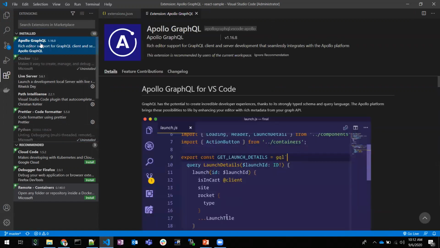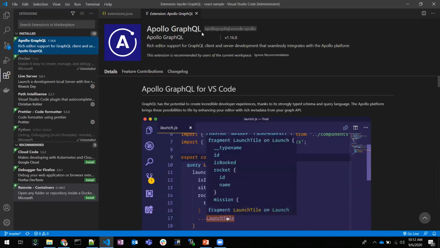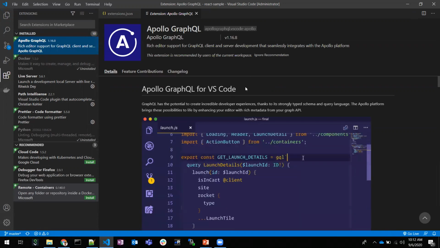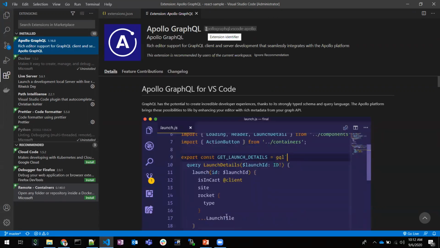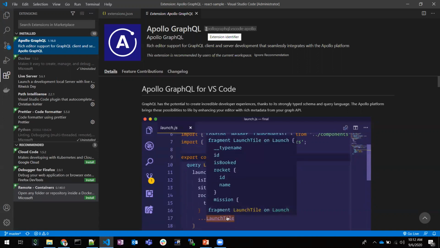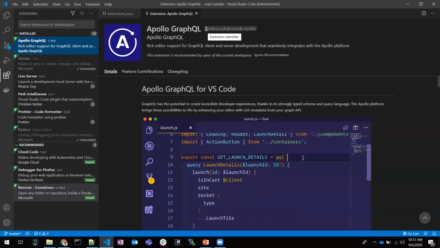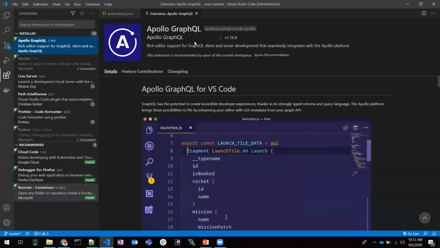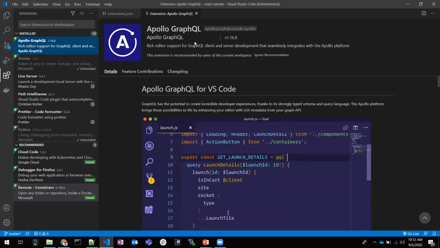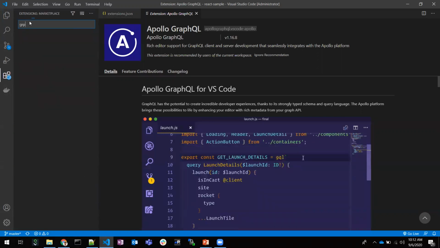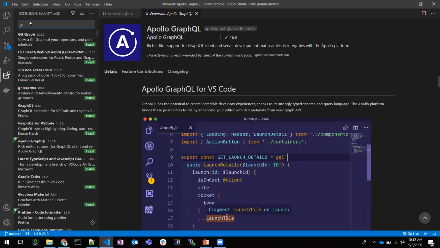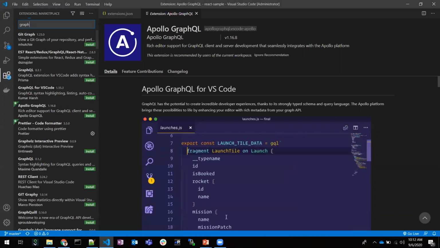If I click Apollo GraphQL here, this is for querying requests from the DB. If I suggest this to our teammates, I need to copy this. This is known as an extension identifier. It is like a unique ID. If we say go and download or install the GraphQL extension, and he types GraphQL here, there would be n number of GraphQL suggestions VS Code would be giving. But the one we want is this one.